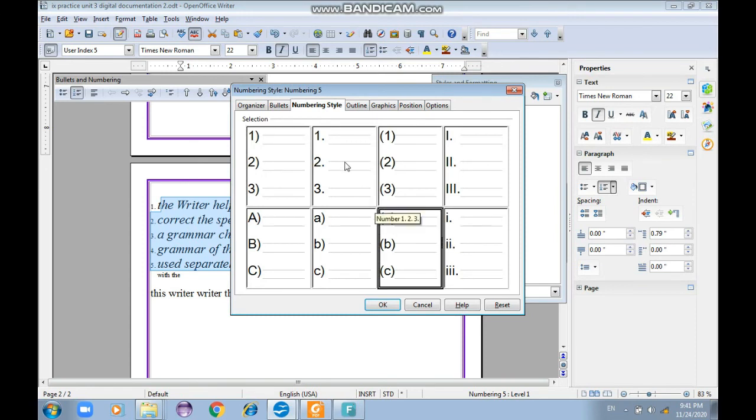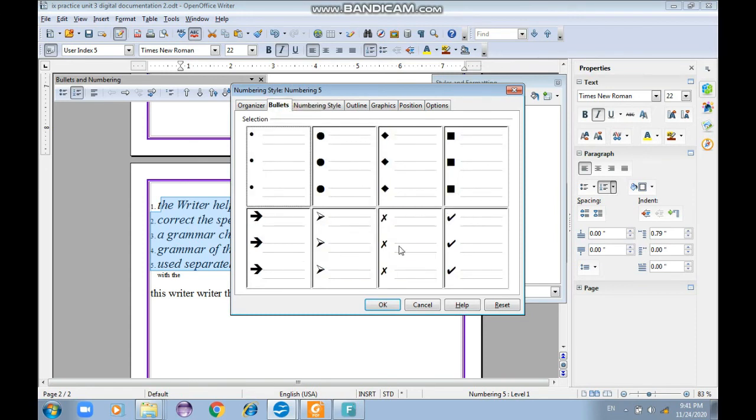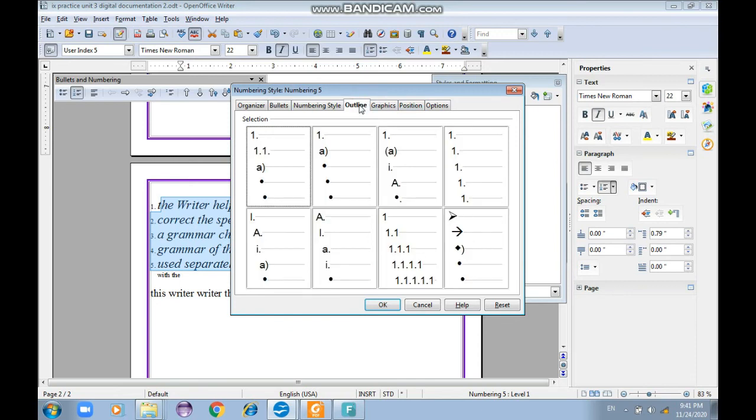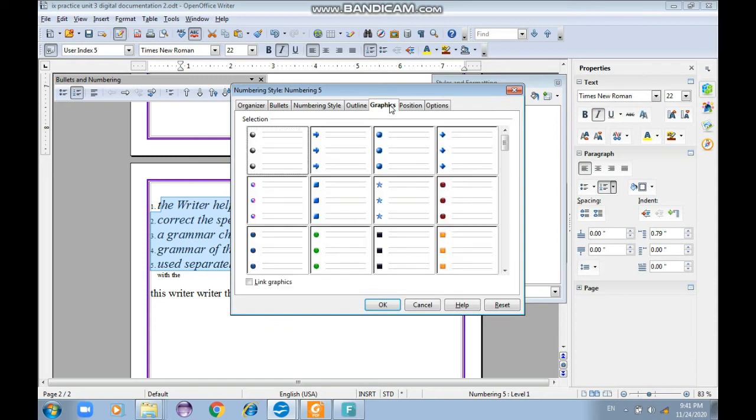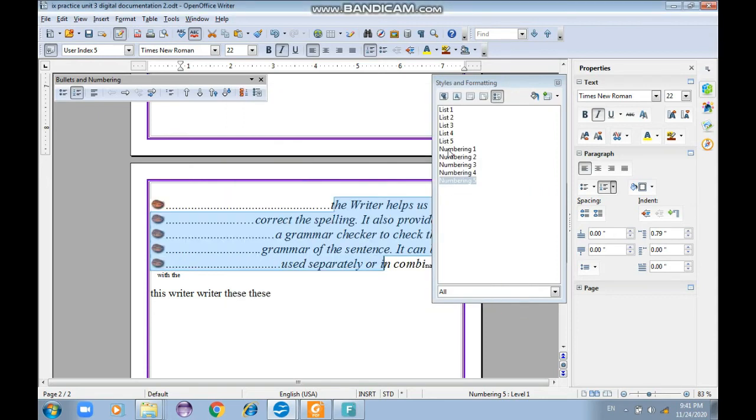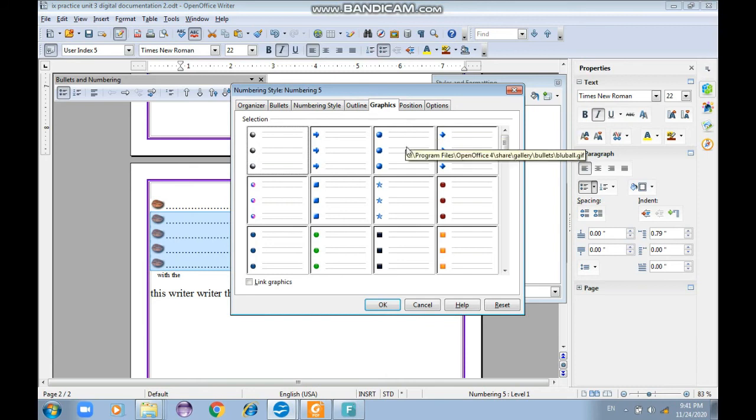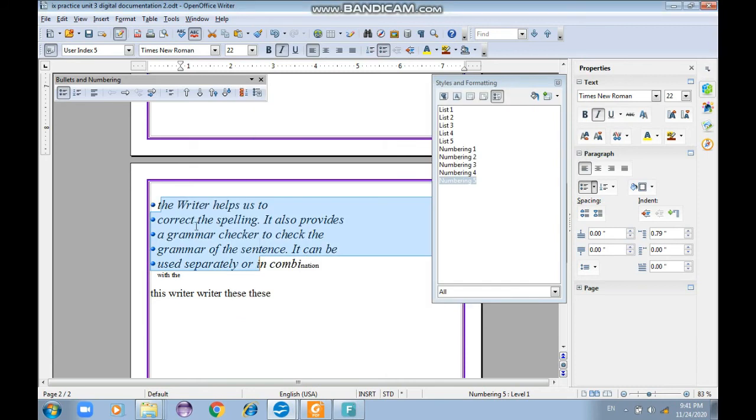Bullets numbering style, these are the numbering styles you want, ABC, or you want these, right? Or you want these, or you can create your own graphic, right? These are the graphical representation, these are the icons which you want to insert, like void is there, circle, different. Let me just apply it first. Okay, and you see that the bullets have come, right? Right click, modify it again, just change it. It is not looking good. Now this is a sort of decent points.